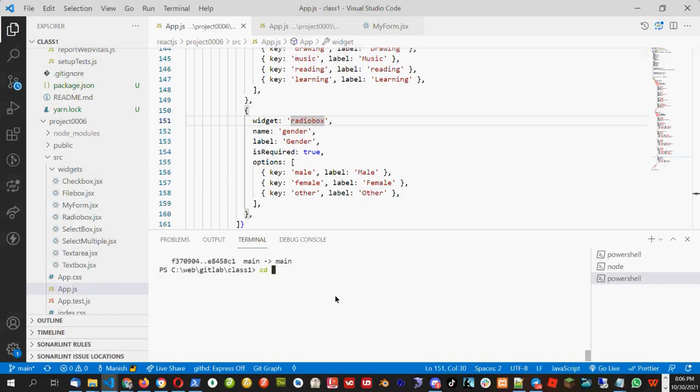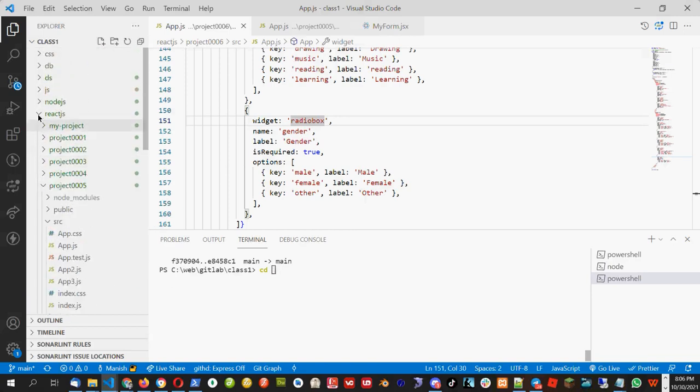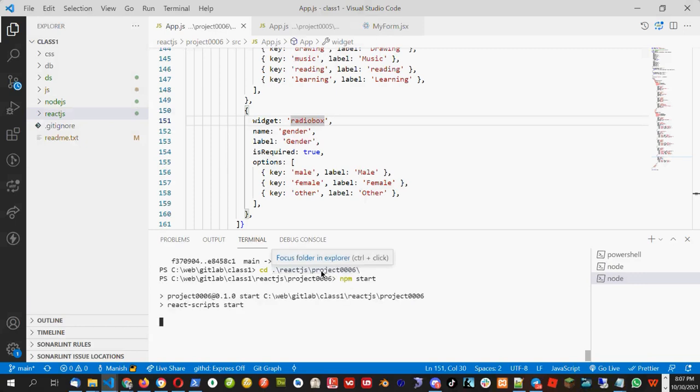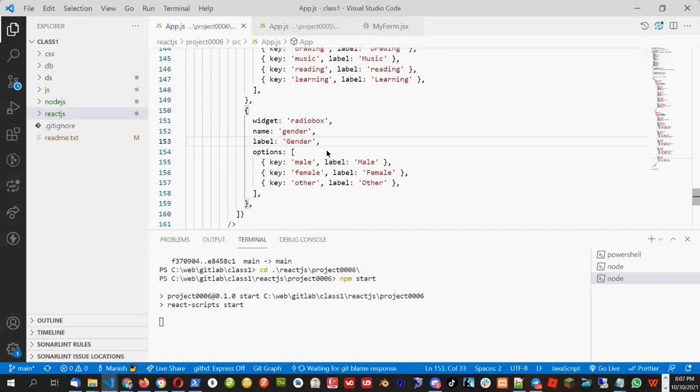Okay, now let's go to what we have, React.js, and project 6, the one which we were doing yesterday. I'll start npm start. Right now I'm not doing any isRequired part, which I will do in a later part of our project.